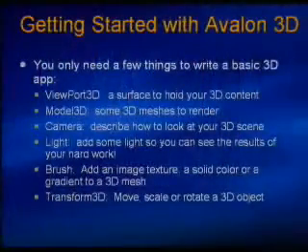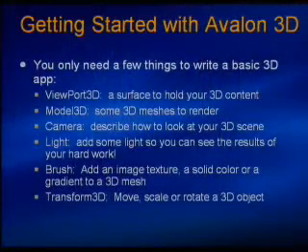So let's get started looking at how to write an Avalon 3D application. You only need a few basic API objects beyond what you need to write a standard Avalon application. The first few objects that you need to learn about are, first, the viewport 3D, which is a surface that holds your 3D content. You need to know about the model 3D. Model 3D encapsulates the idea of a 3D mesh, which is a 3D object that you'll be rendering on screen.